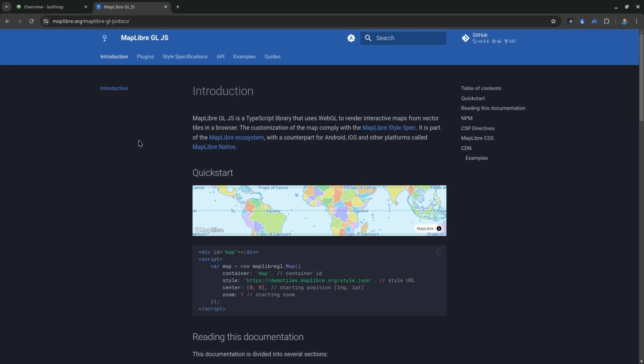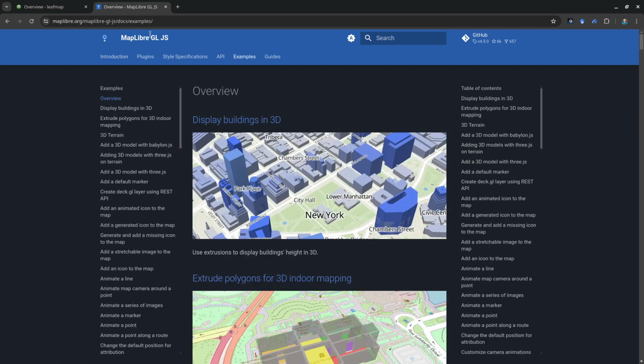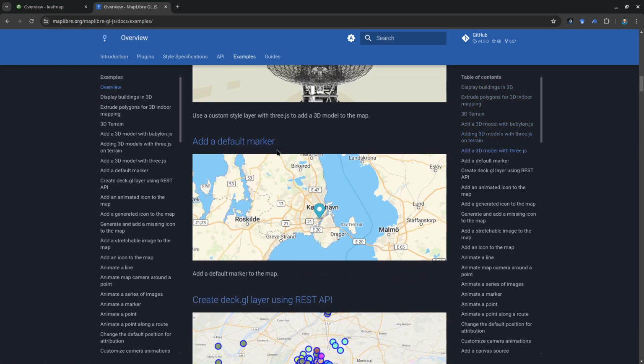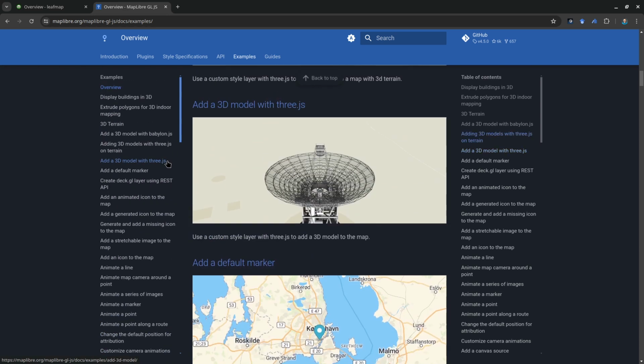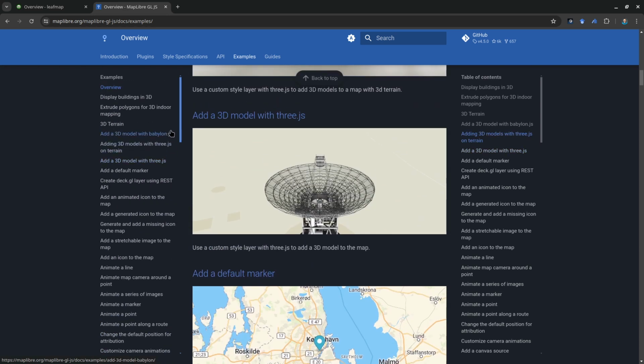This is why I integrated it into Leafmap, which makes it easy for you to create similar maps using Python, and it's so much easier. Most of the examples come from here. MapLibre is a JavaScript library, and they have a lot of JavaScript examples here, roughly 90 examples overall, and I have converted I think 60% of those to Python.